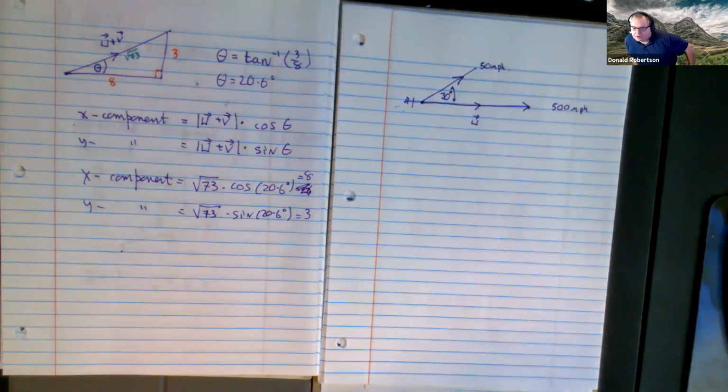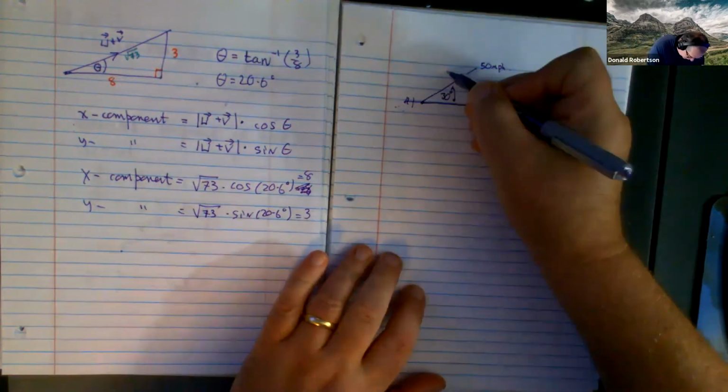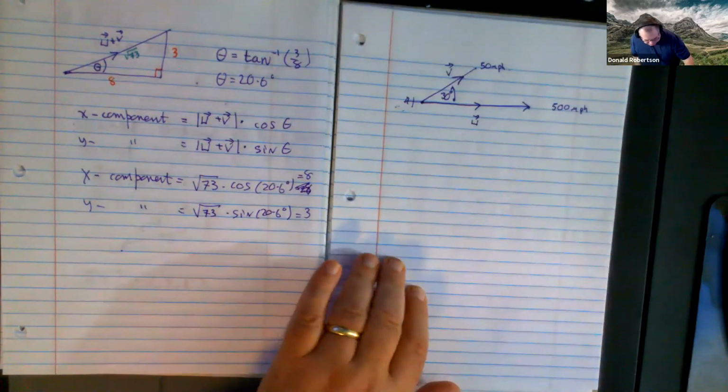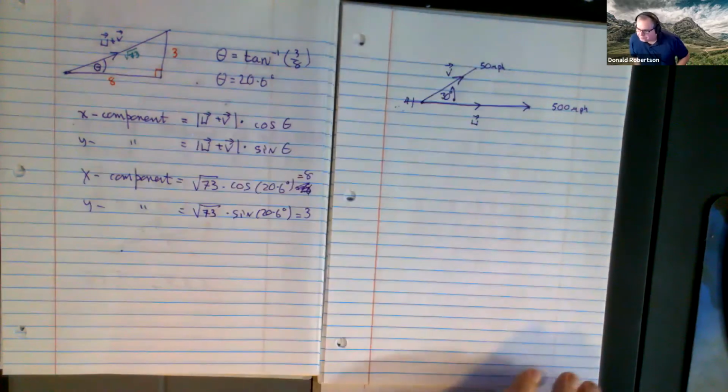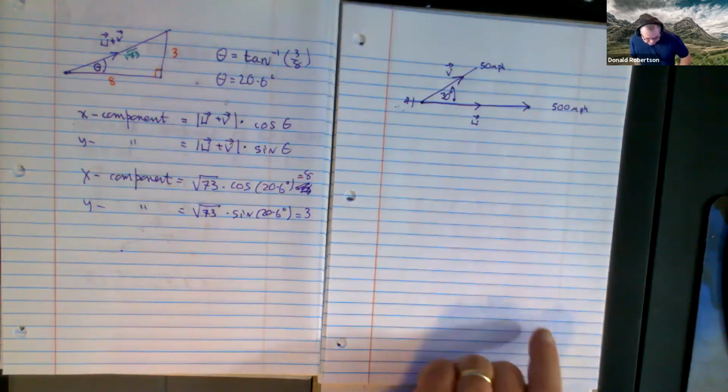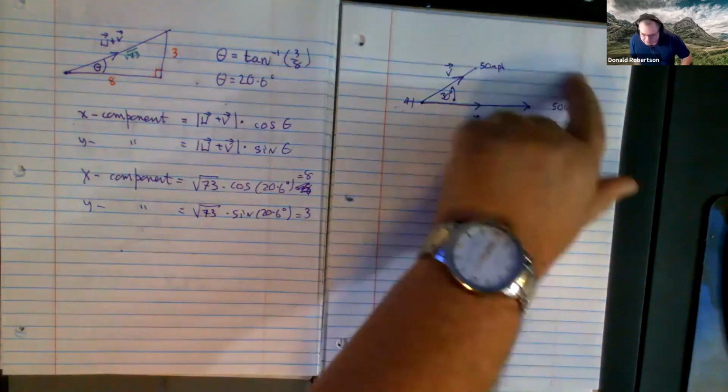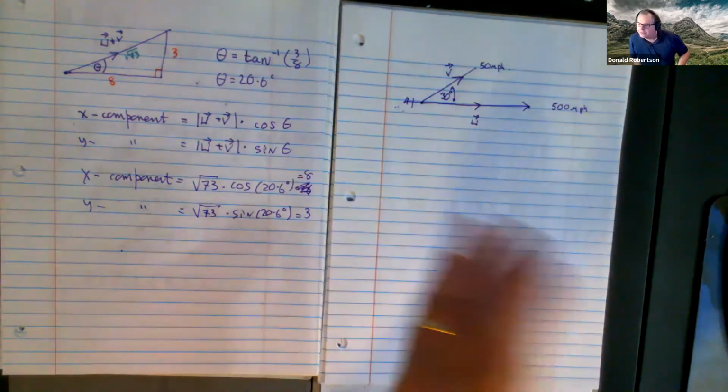Now, you know how these stories go, aren't we going to find out what's the speed of the aircraft and what is the angle that it's actually going to be traveling at? Now, in this question here, we'll call this vector v. Aren't we going to add these two vectors together? But to be able to do that, the way this information is given, aren't I going to have to find the x and y components?